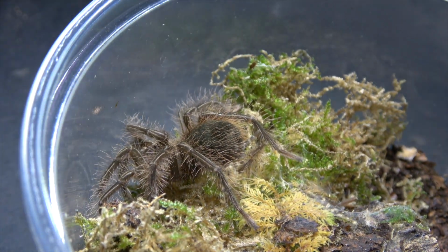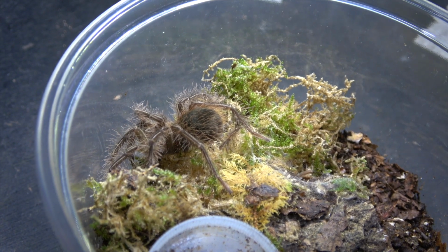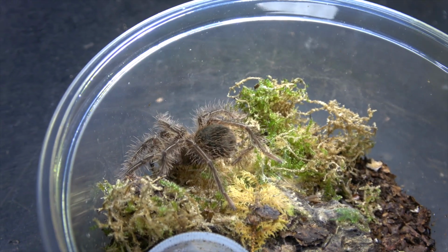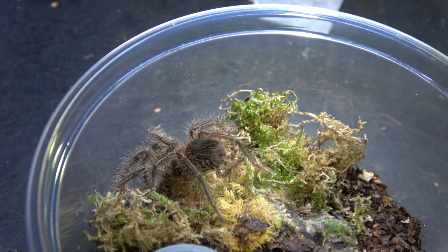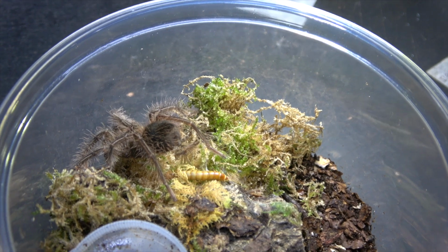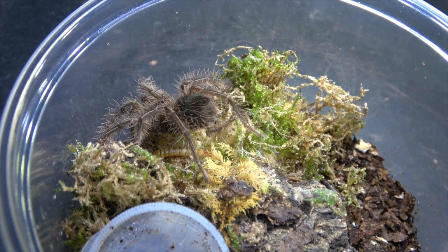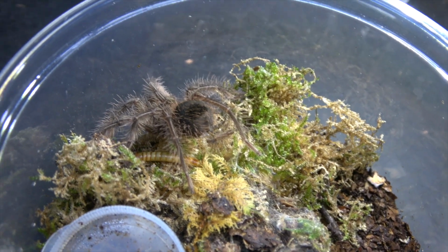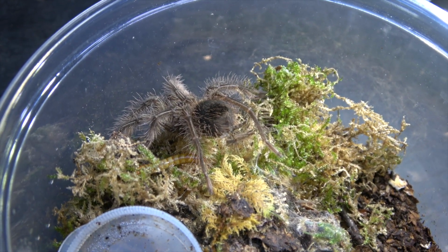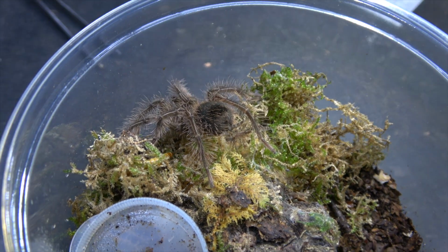Now occasionally, most of the time, these will have roaches or crickets. Every now and again, just for a little treat, we give them one of these, and we can pop that in there. Don't know if he'll be hungry. Doesn't seem too bothered. No, not very hungry.